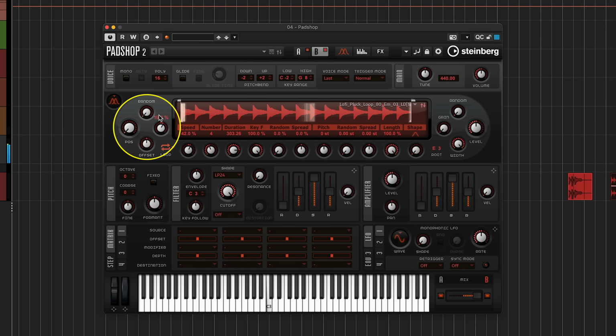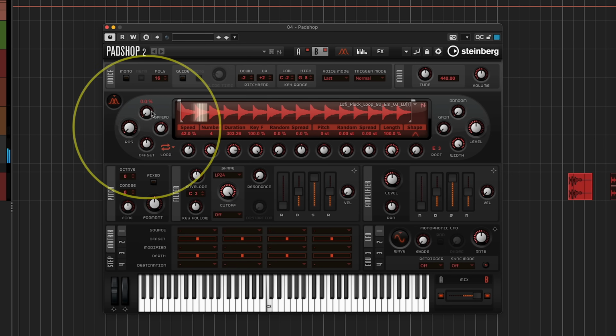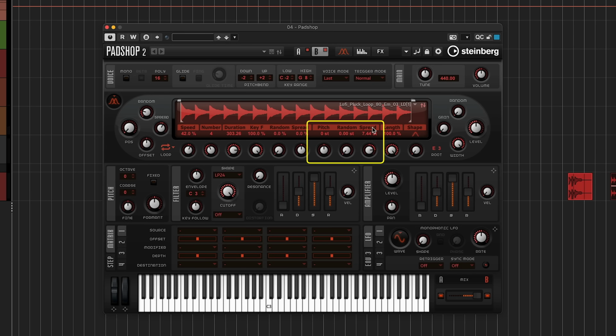Let's spread it. Already very, very interesting. Let's try and randomize the pitch. That's very interesting. You know, you can create all those beautiful effects.